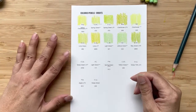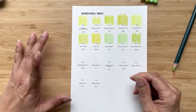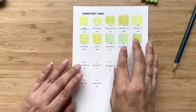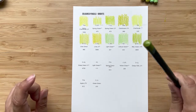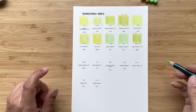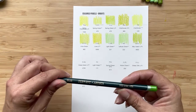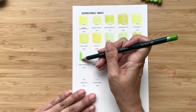Hey, you have to love technology. For some reason, my computer just stopped recording, and that's how I was recording through the iPhone to my MacBook. And for some reason, it just missed out that whole line of swatching. But as I've said before, you will be able to see these on my website. So, anyways, we'll go on. We did May green. We'll move on to the third row. You miss all the magnificent things that I said.